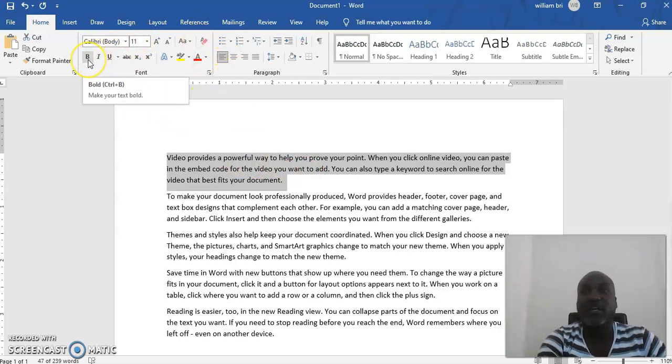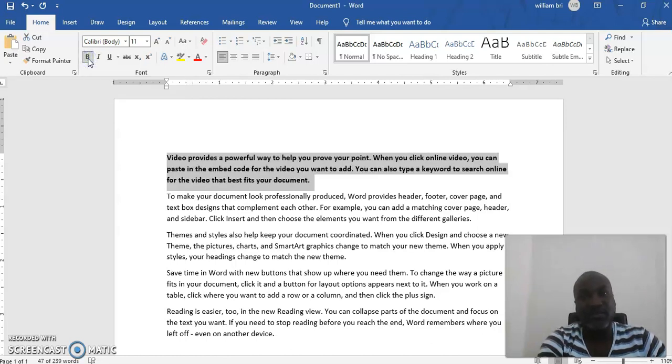Now below here are other buttons which are also very important, and the first one that we have is what we call the bold, and it basically will make your text bold. So if I choose it there, then there you are. You see our text is bold. The next one is italics, and basically you will make your text in italics. There you are. The next one is underline, and it will basically underline your text.